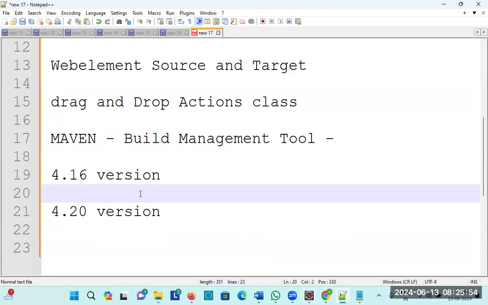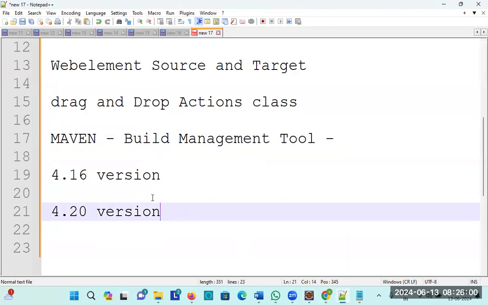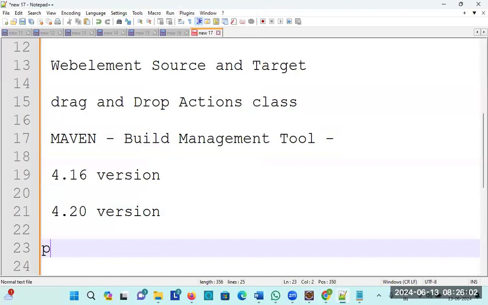Okay, so we have one pom.xml file. That pom.xml is nothing but a project object model. This defines all your dependencies, which are the dependencies you require for that particular project.